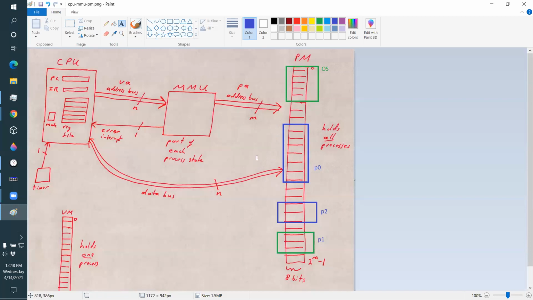Now, in user mode, we want to start talking about a specific way that the CPU can't see outside of that range and how it creates essentially a virtual memory space. Okay. So what we're going to do is, in the memory management unit, there are going to be 2 registers.